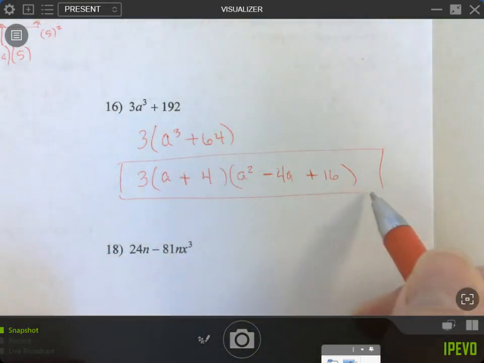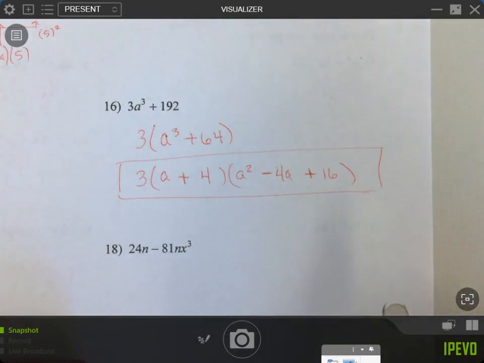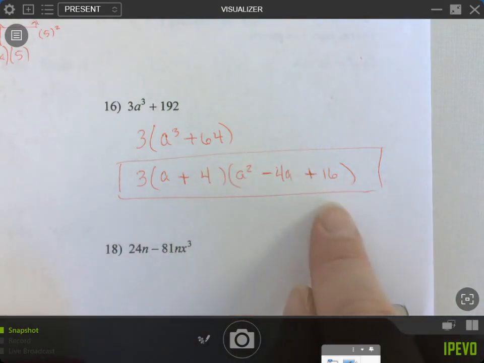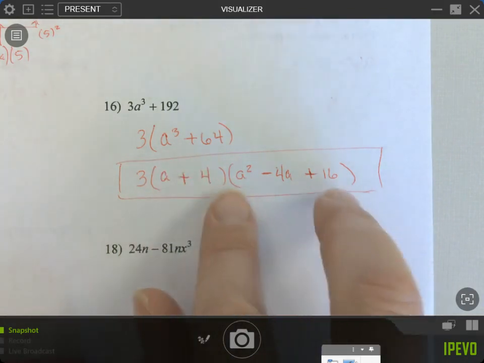So this is one of those things, and I hate to say it this way, you know it or you don't know it. We're using a shortcut. So you either know the pattern and how to do it, or you didn't memorize it. Hopefully it makes some sense to you and you can work it out. If we would take the time to distribute this a and this 4 to all these terms and add all the like terms, we get right back to here. Everything will cancel but the first and the last.